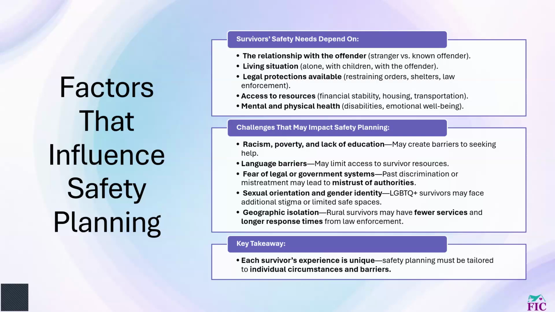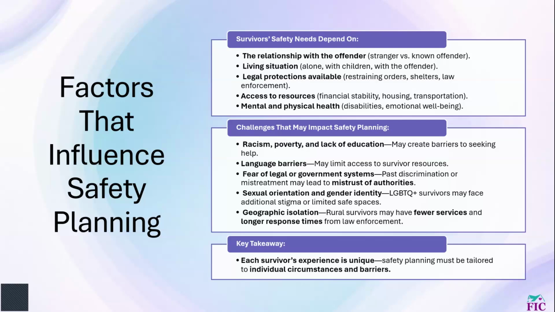So, what are some challenges that may impact safety planning? Of course. So, racism, poverty, and even a lack of education for survivors can create barriers. Okay. There could be a distrustfulness when it comes to just the system because a person may have experienced a lot of racism. Okay. Poverty, not being able to have the means to get from point A to point B, right? Language barriers.